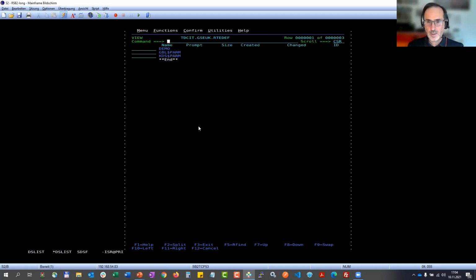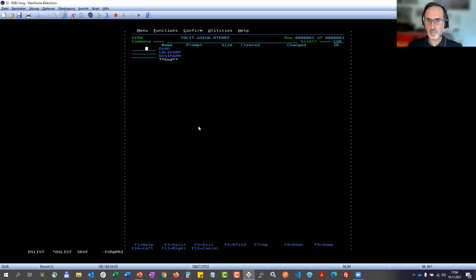So let's look at the RTDEV data set. What the create action does is create 3 members in this case. There might be more depending on the number of agents that you have, but those are 3 in this case.